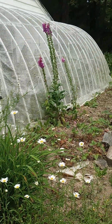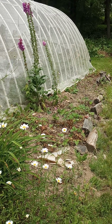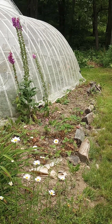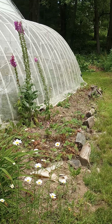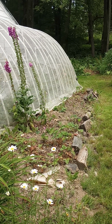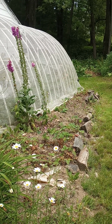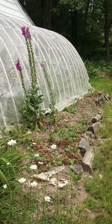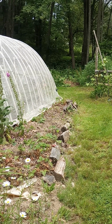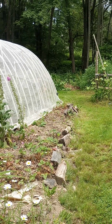That bed I have to add some more compost to it. Years ago, a guy sold me some soil which really wasn't that great of a soil. He thought it was topsoil. It was far from it. Very sandy and clay. So I keep on working on it. That was going to be my strawberry bed, but I think I might put raspberries in it. Time will tell.